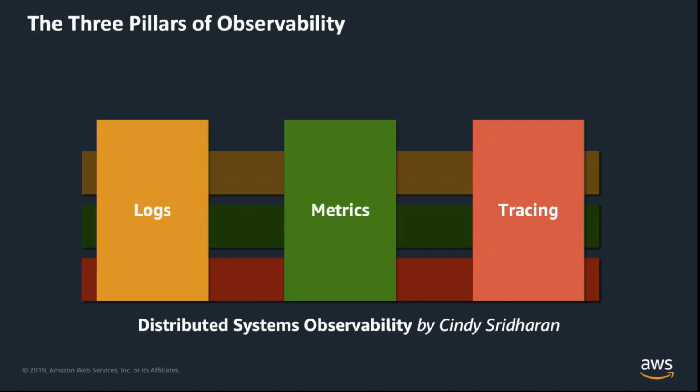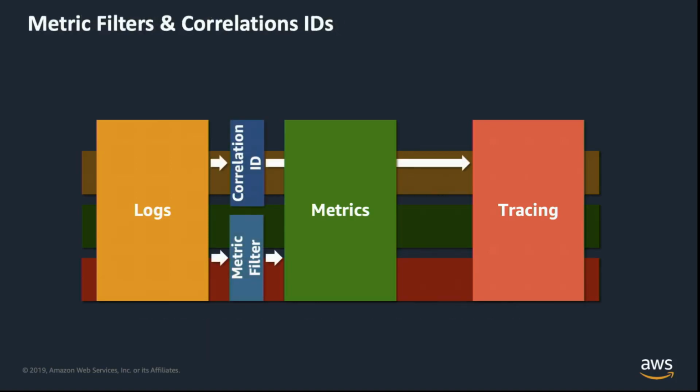Normally, when you start to collect information for these three pillars, you can start also just with logs, because with logs, you can create a filter that can extract metrics from the logs. So if you're logging some information that is in some form numeric, you can filter this information and transform that into a metric. And if your logs implement what is probably the top best practice for a distributed system, a correlation ID that correlates logs of different microservices, of different components of your application that are working for the same business transaction, then you can use the logs even for building a basic tracing of your architecture.